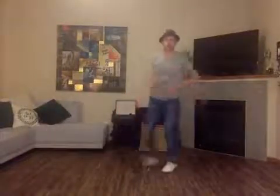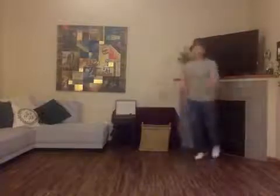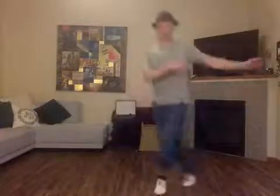Okay, so far we have the jump Charleston, the squat Charleston, the waddle, and now the slide figure 4. It looks like this. I'm going to go 1, 2, 3, 4, 5, 6, 7, 8. 1, 3, 5, 7, 8. 1, 2, 3, 4, 5, 6, 7. Back. 1, 2, 3, 4, 5, 6, 7, 8. 1, 3, 5, 7, 8. I might repeat it. 1, 3, 5, 7, 8. 1, 3, 5, 6.